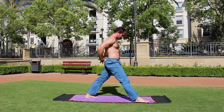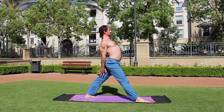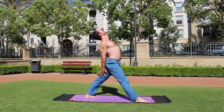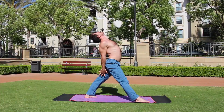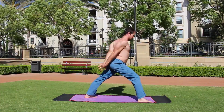Good, interlace the hands behind your back, straighten your right leg, your front leg, and then lift the chest up, take a chest expansion, so breathe across the front of your chest. Work the hands down your back, drawing your shoulder blades down from the ears and together. Keeping legs active, maybe lift the toes, press into the balls of the feet.